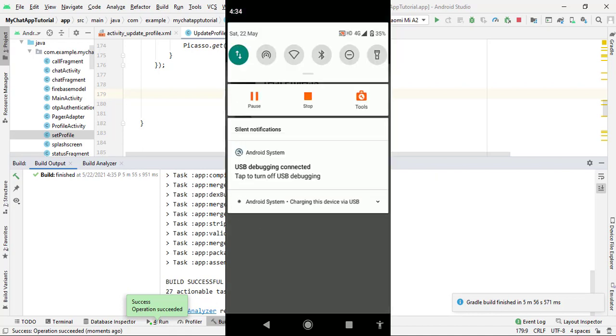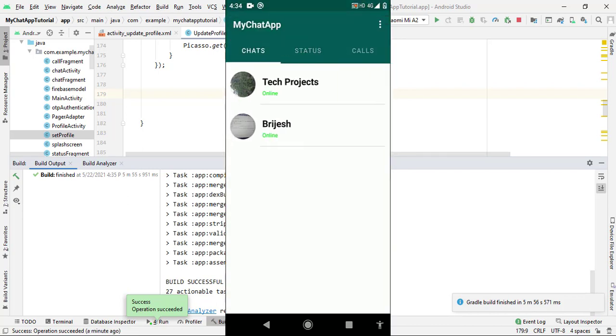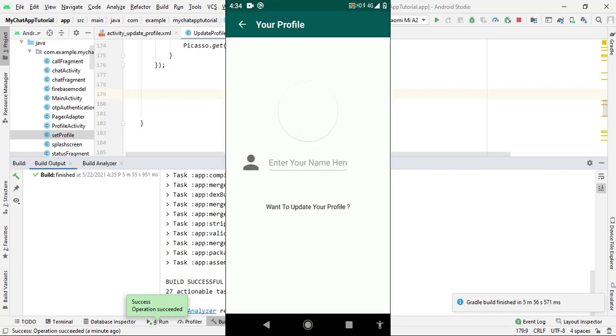Now let's update our profile. You can see this is my Brijesh and this is my profile. So I go to my profile section. This icon works fine, and you can see it shows my name and image. After checking whether the app is working and whether the profile updates successfully, I will add a query to show all users except me. But for now it is better to see all users, because if I update the profile, I also want to show you whether these changes reflect on Cloud Firestore or not.